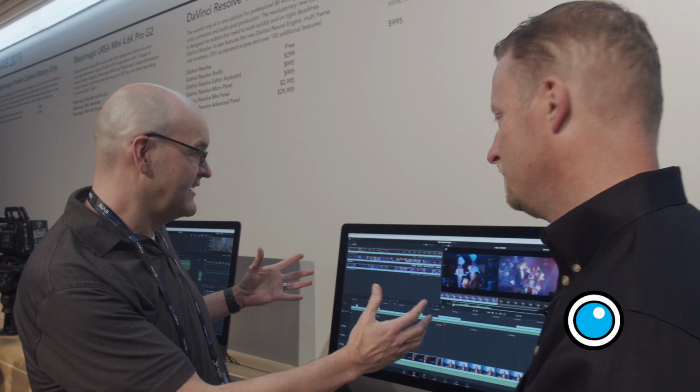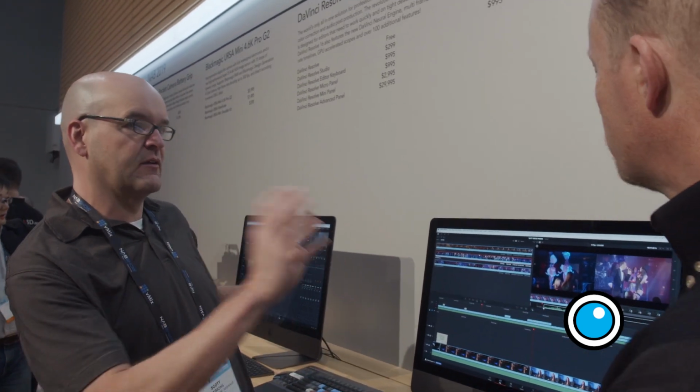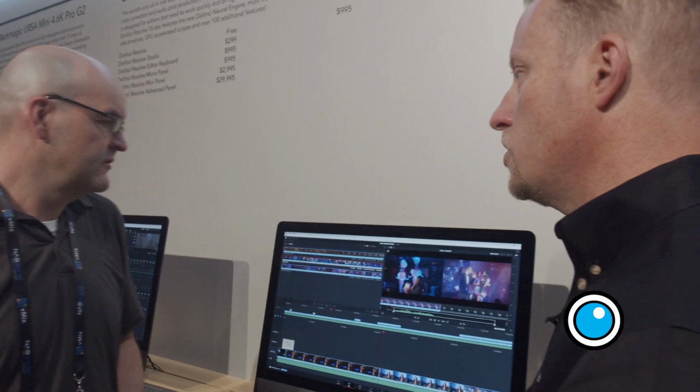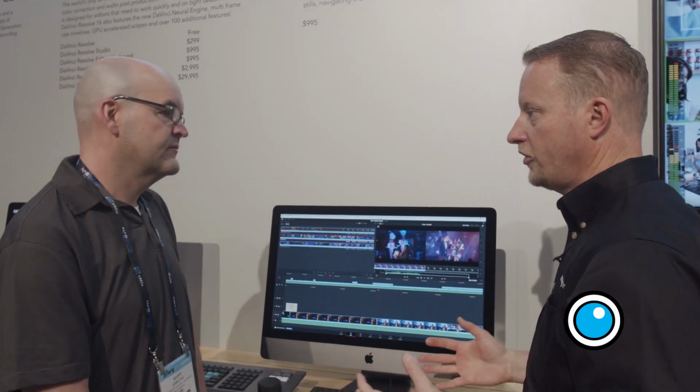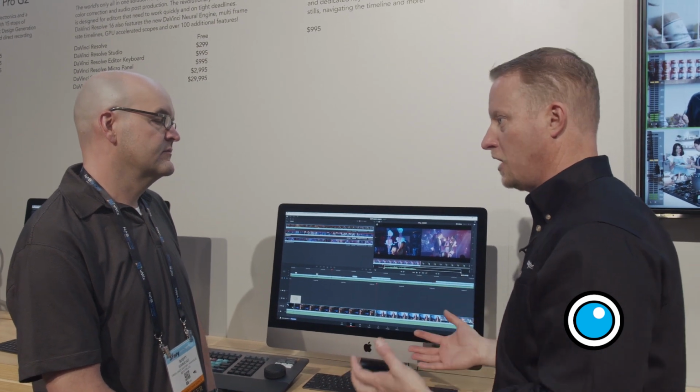But is it a single window edit page? I mean, that's what it looks like from the top, just a quick glance. There's so much that you can do in here as far as being able to assemble. So it's not something where we're going to do our titling or our VFX or any of our color grading in here.